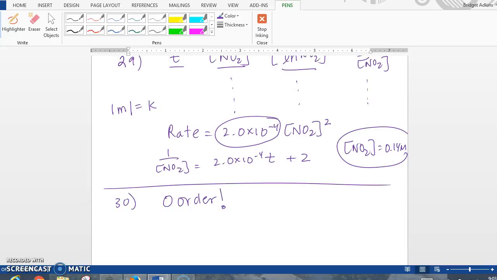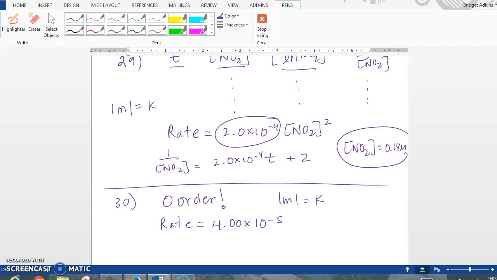They also gave you the slope was negative 4.0 times 10 to the negative 5th. And the absolute value of slope is going to be equal to your K. So for part A, the rate law, you would say the rate law is just equal to K, because if it's zero order, your concentration is raised to the 0, and so it just goes away. So that would be your differential rate law.